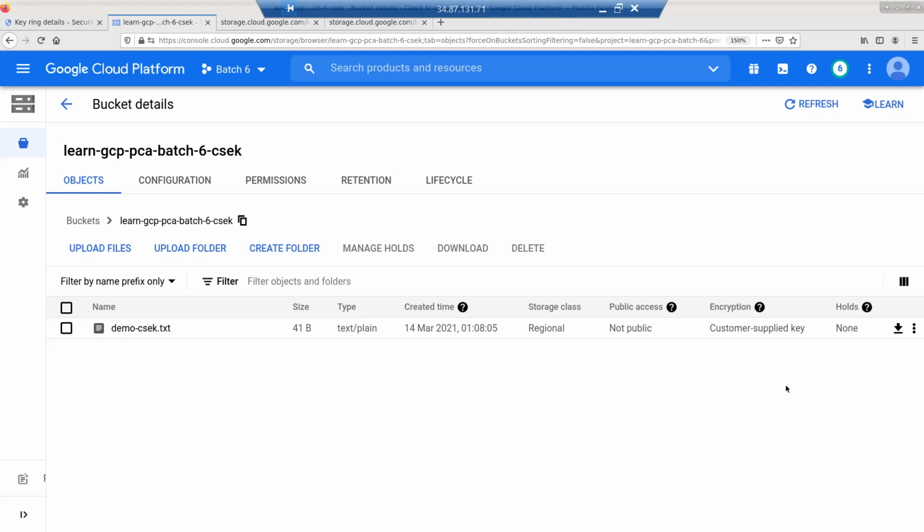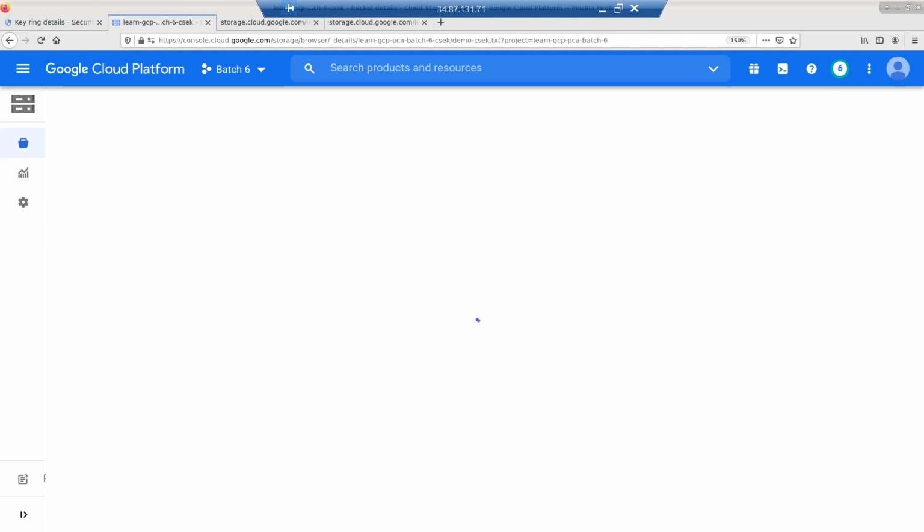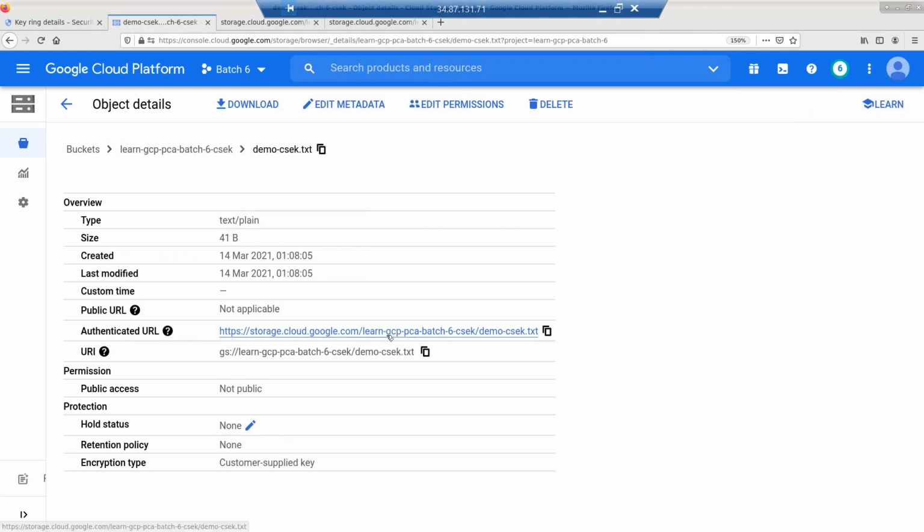So even though the bucket is set to Google managed encryption key, when you are creating or uploading a file, you can supply your key and have that specific object as customer supplied encryption key. That is the main reason why they have not turned it on at the bucket level in the UI, Anil.